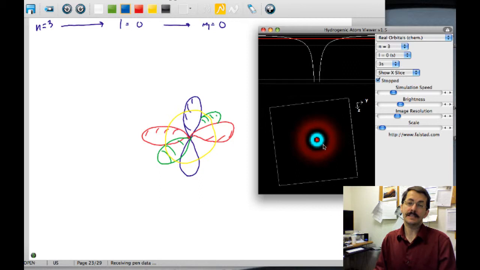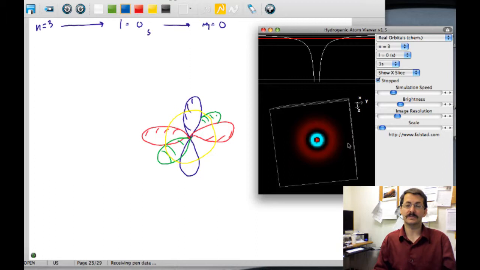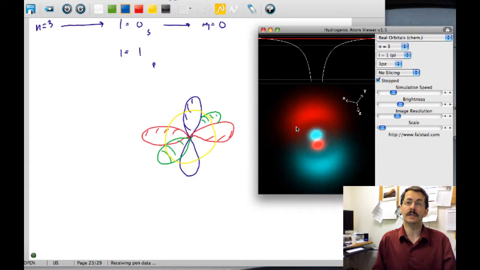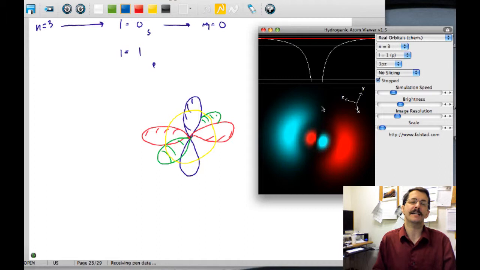S orbitals are always this sort of spherical, kind of boring in some respects. But again, notice how there are nodes, and this represents several different regions of electron density, some electron density at the nucleus, which is important, and then the bulk of the electron density around the periphery. At l is equal to 1, this would be a p subshell, and there would again be three different m sub l values, nothing radically different than what we'd expect for our p orbital, except for these little tiny lobes on the inside.